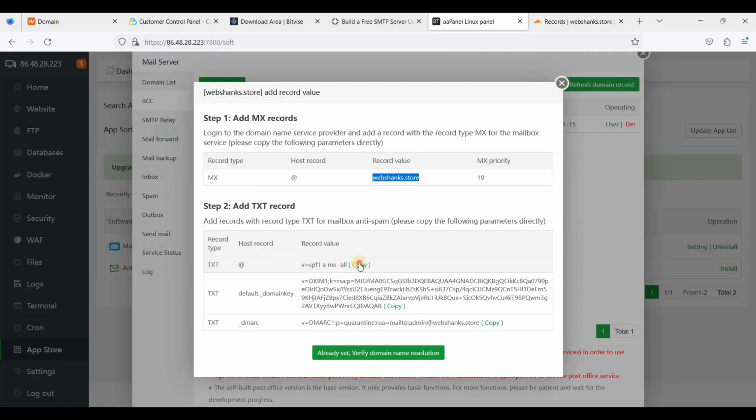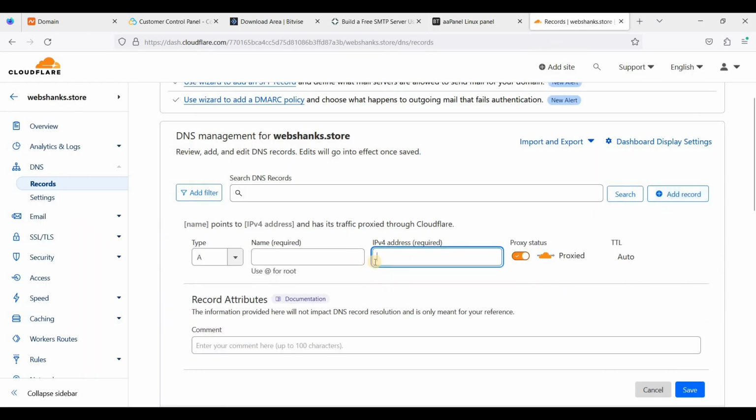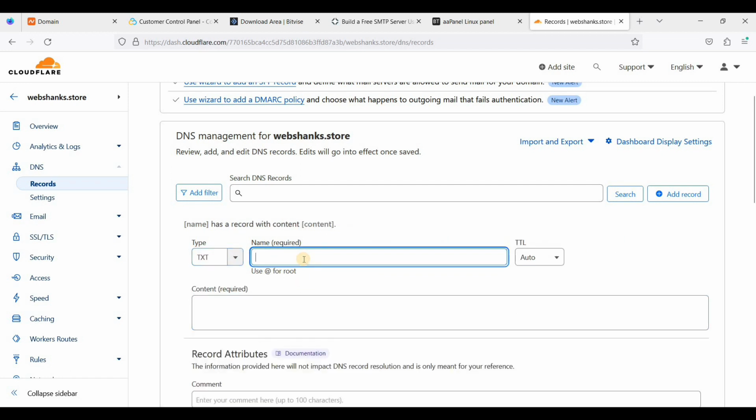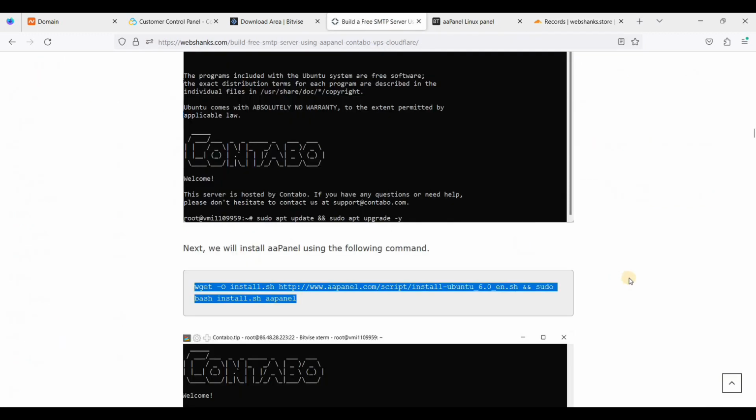We'll select text. I'll just copy this one, add a text record. We'll use add, and our content will be this one. In case this doesn't work, I have a solution.